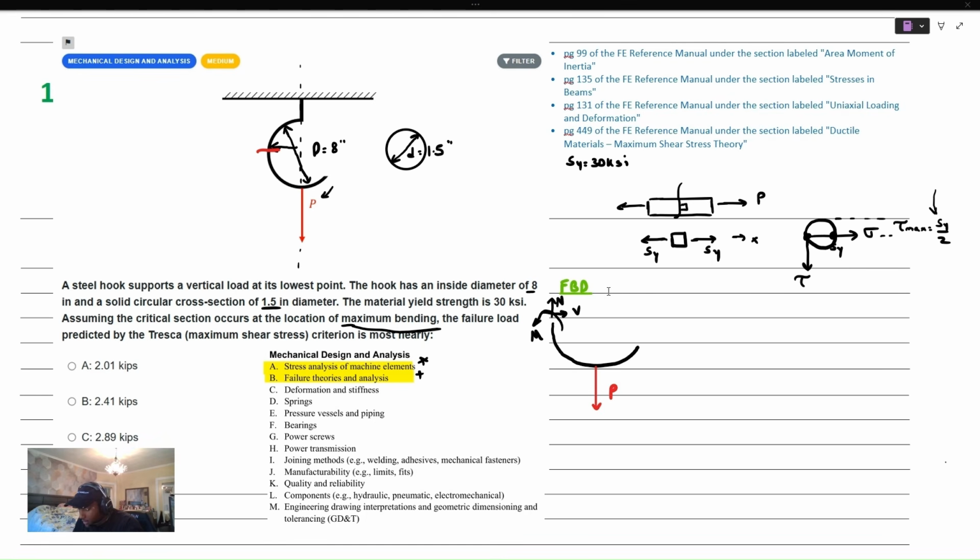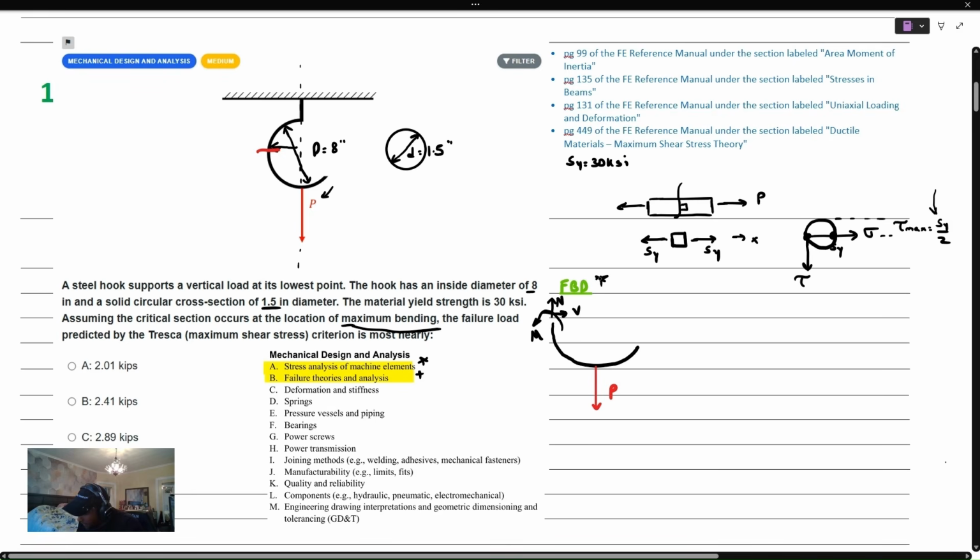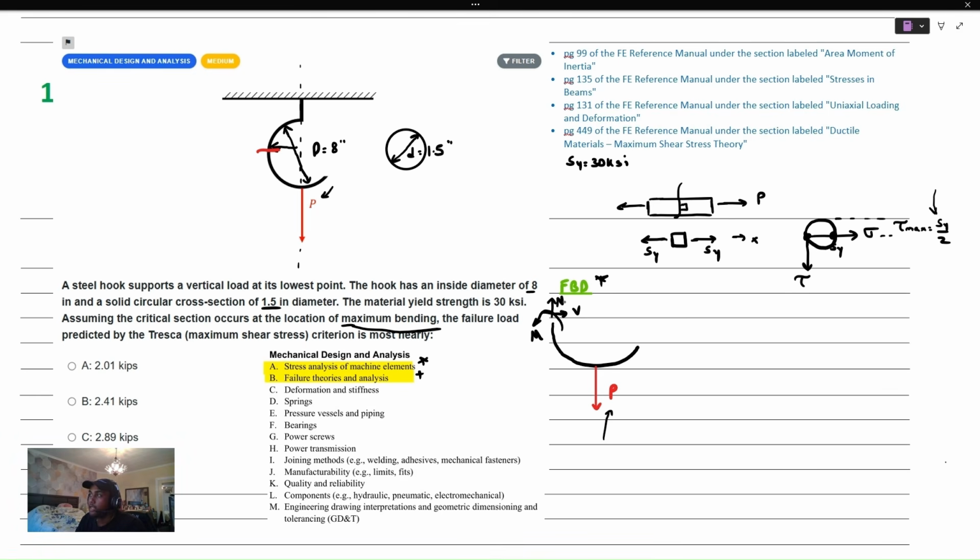So based off of our section of maximum bending, we went ahead and drew the free body diagram here, where we have the externally applied load P, and then at the section an internal axial load N, an internal shearing force V, and an internal bending moment M. We can apply equilibrium to find each of these, the easiest one being the sum of the forces in the horizontal or x direction. That tells us that the internal shearing is equal to 0. We sum the forces in the y direction and set it equal to 0. What we see is that the internal axial load is just equal to the externally applied load P in magnitude.